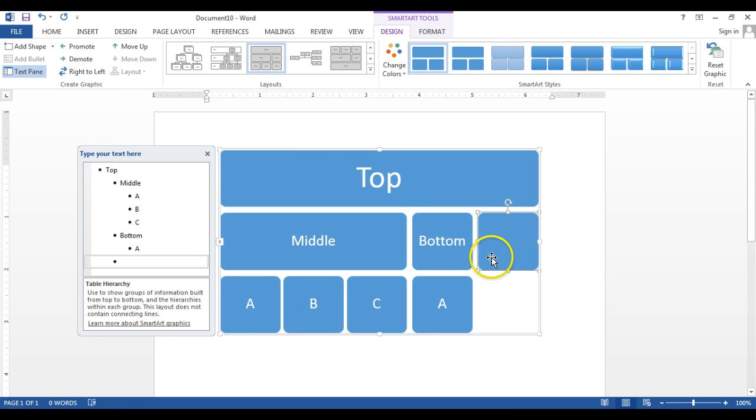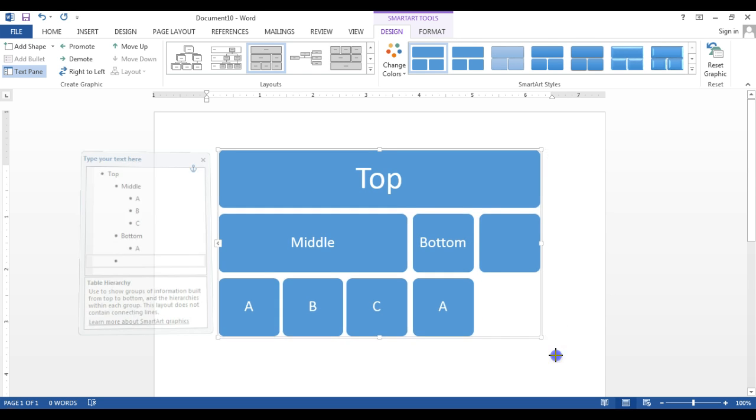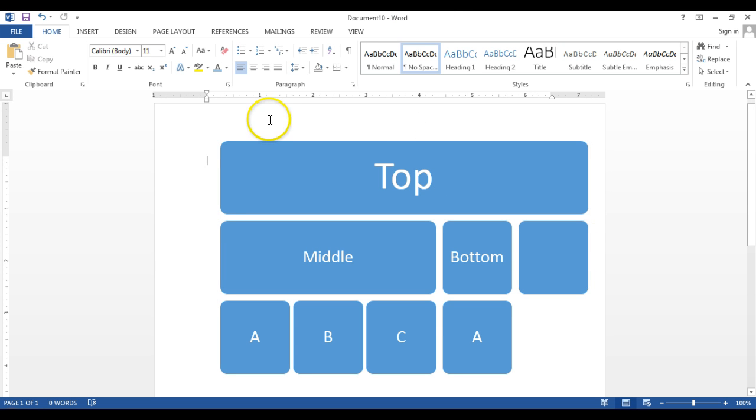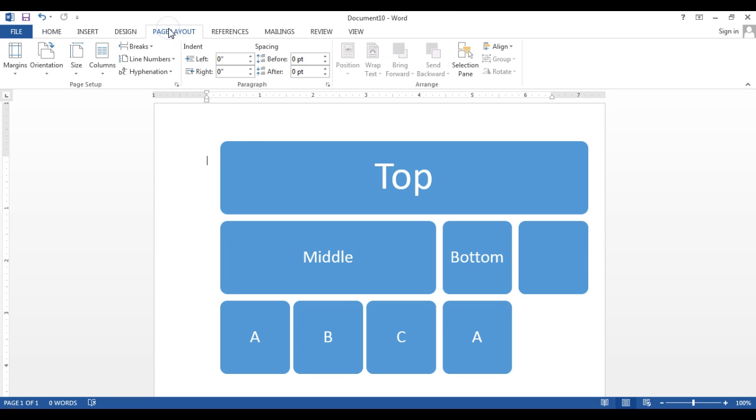Okay, it's getting a little squished inside, so we can go to the bottom right hand corner and drag it to make it bigger. Since this is a wider kind of SmartArt, we can always change this to a landscape, and let's do that. Let's go up to Page Layout, and let's go to Orientation.